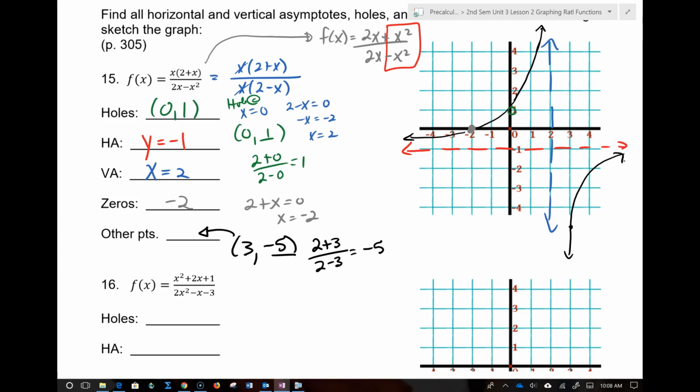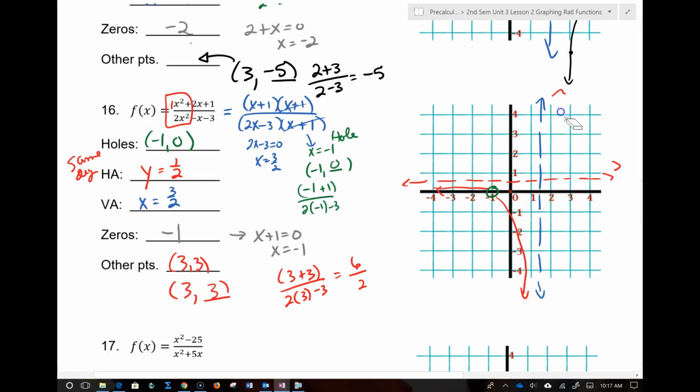Sound like a plan? I think we'll get the rest of these, we'll start cranking out pretty fast. There's one type of example I did not give you. I'm pretty sure I did not do a no horizontal asymptote example. So if we have time, I'll try to put that in there. All right, let's keep working on these, and we'll just keep going back and forth. Sound good? All right.